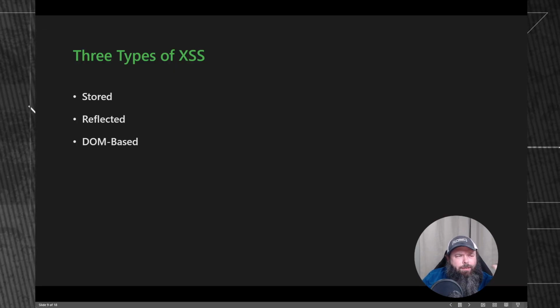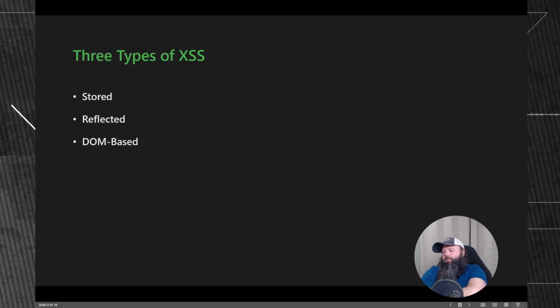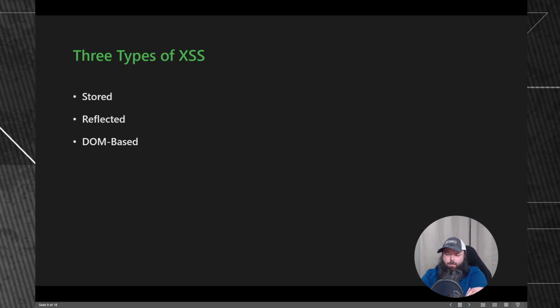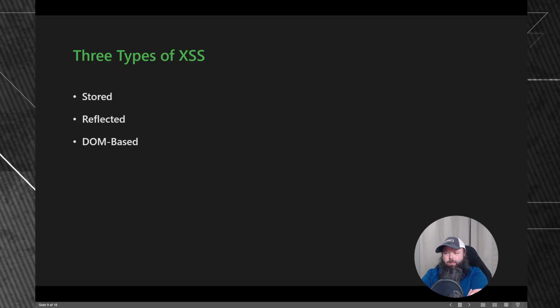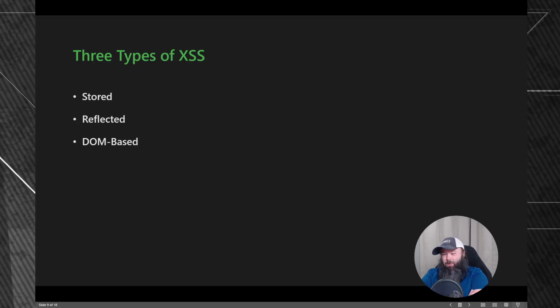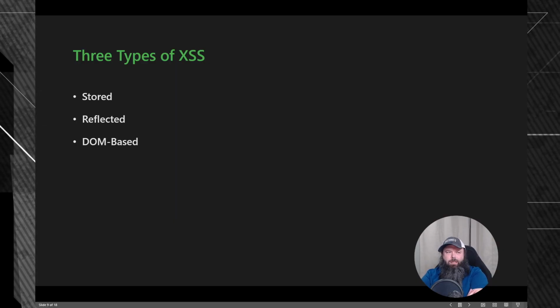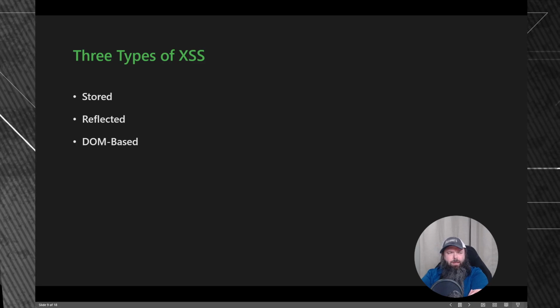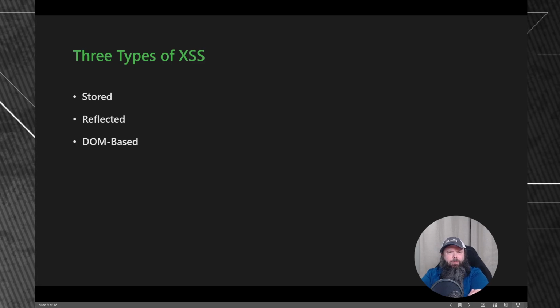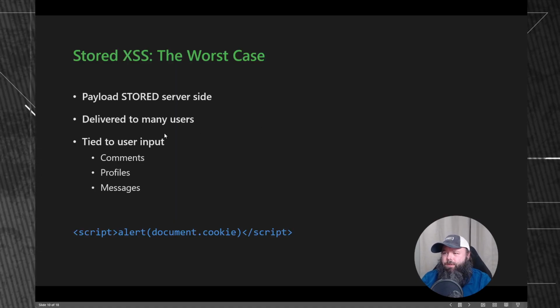The second is reflected, right? Which is less bad. Basically it means that you send input to the page, and it's immediately reflected back out. It's probably the most common one. It's also generally probably the least useful one. And then the third one is DOM based, which is covered in lesson 8, which is already up and online. Today we're going to talk about the first two.